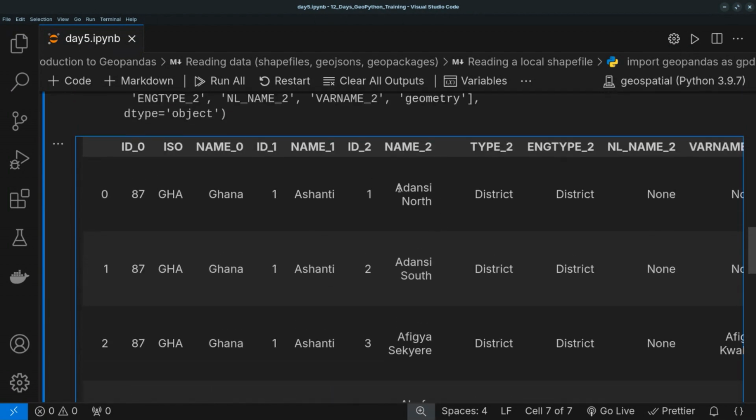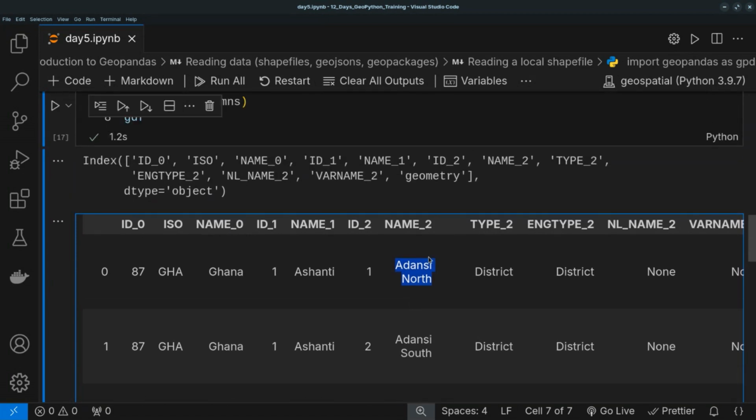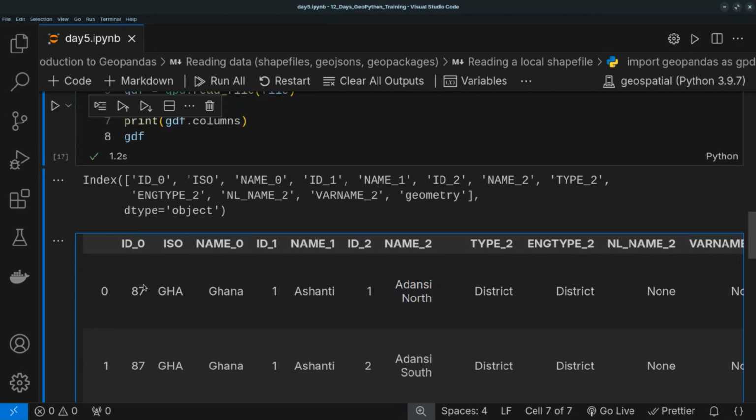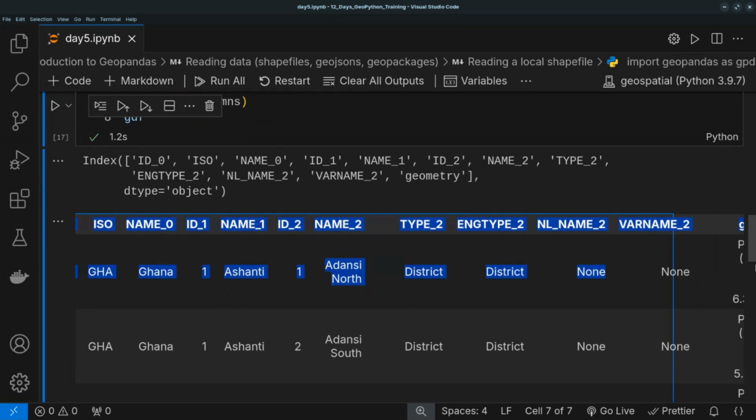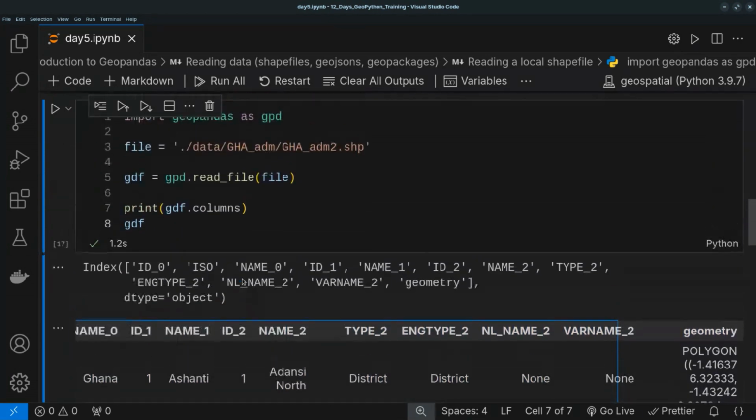And the name 2 is the districts. Depending on your country and how it is structured administratively, these columns will contain something different. But for Ghana, that is the country, region, and then the district. And I think that should be all.